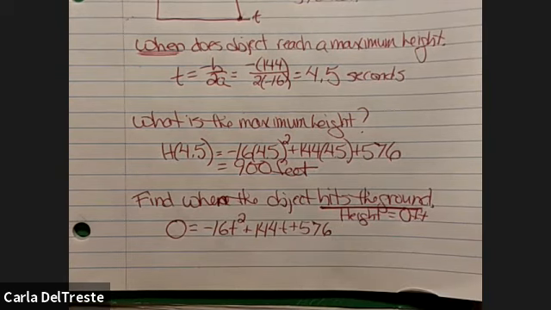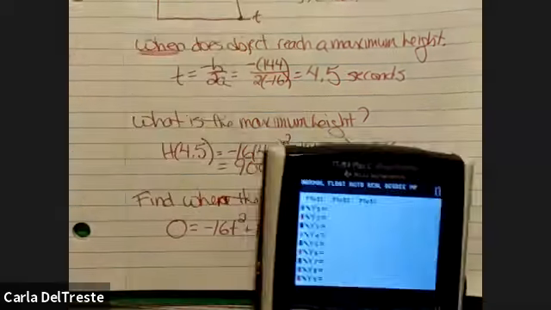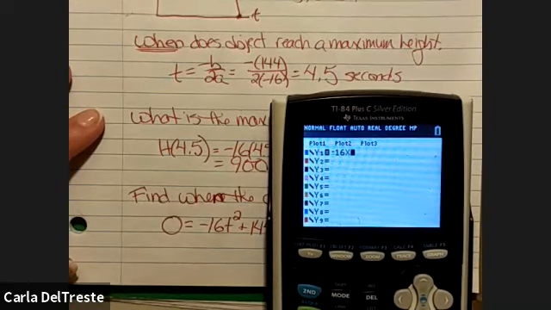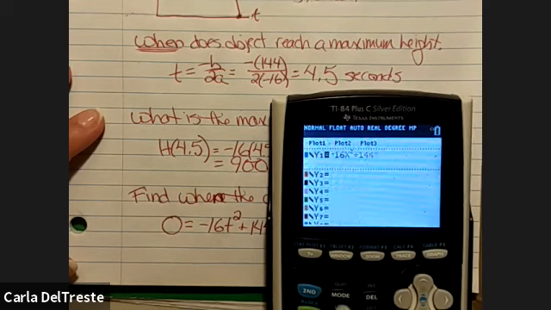Again, I have two options here. I could either use the quadratic formula, which you saw in the previous videos, or I can use technology to find that. In the interest of time, the calculator will be quicker. And not only that, it'll help us check our previous answers as well. So we're going to turn to the calculator. I'm going to type in the function, negative 16x squared plus 144x plus 576.